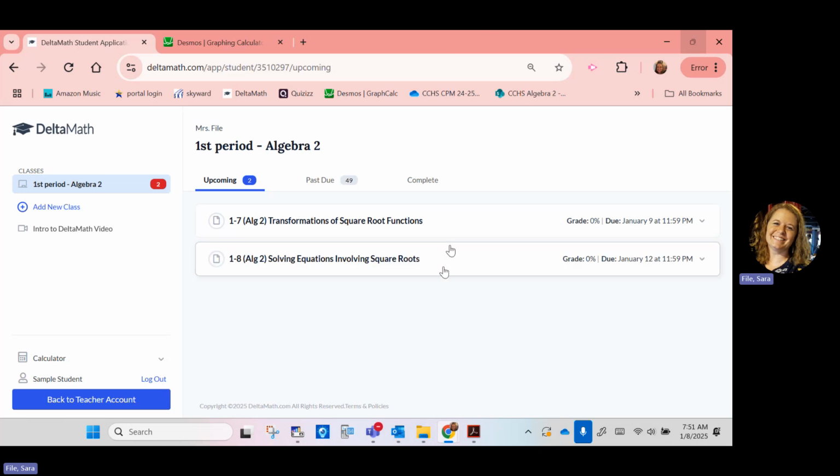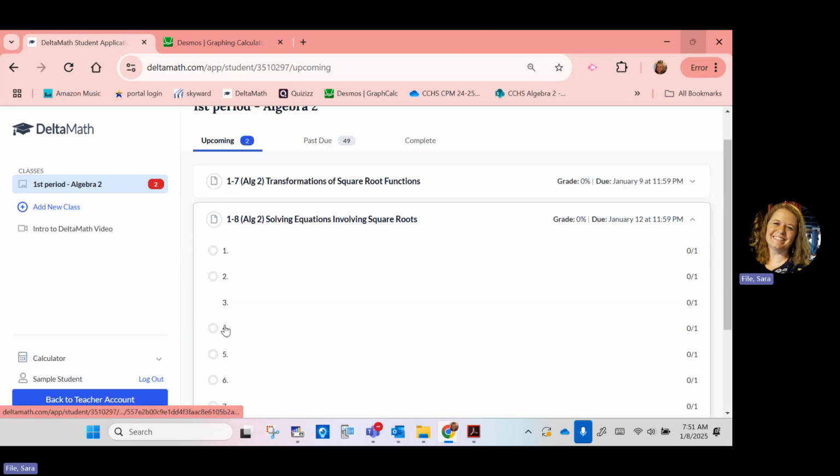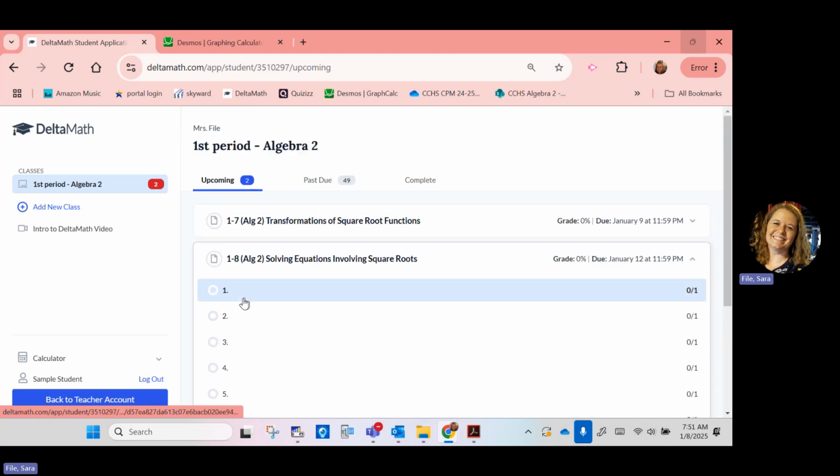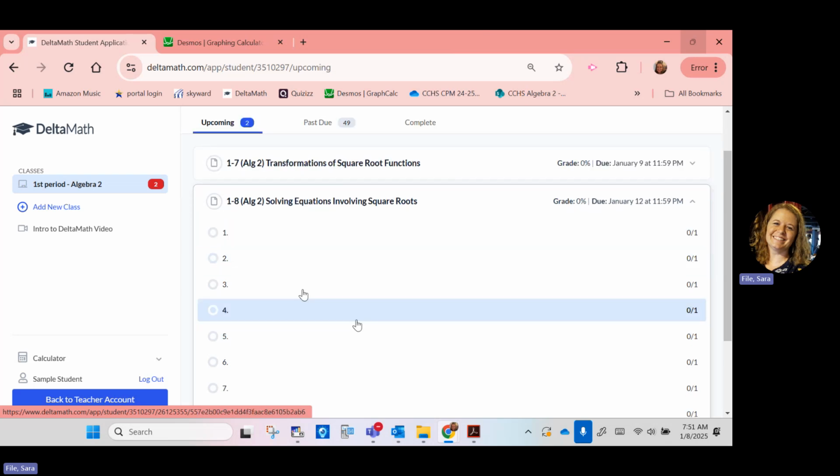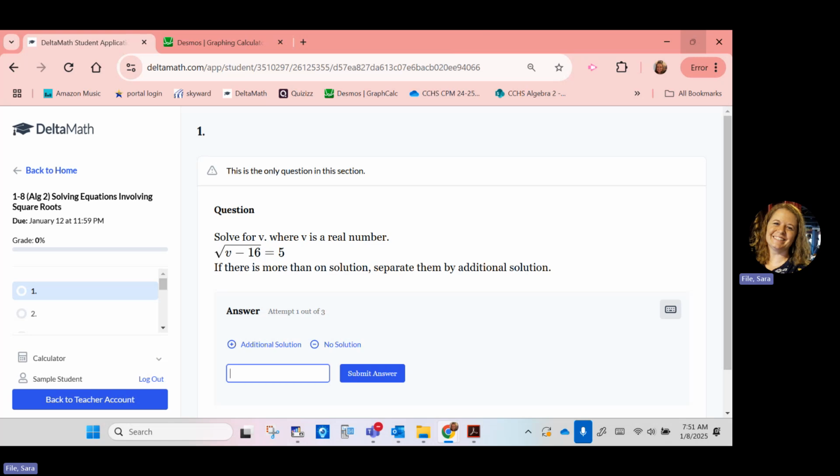Okay, today's was questions. Remember when they look like this, they're input from like a paper assignment we had, and we just input them into Delta Math to make it easier. But this means that it's not going to generate a new question if you get it wrong. Now, I'm going to give you 3 attempts at it. It'll give you the warning, that's not right, go back and try again. That's not right, go back and try again. But if you still get it wrong on the 3rd attempt, it's just wrong and you lose the points.